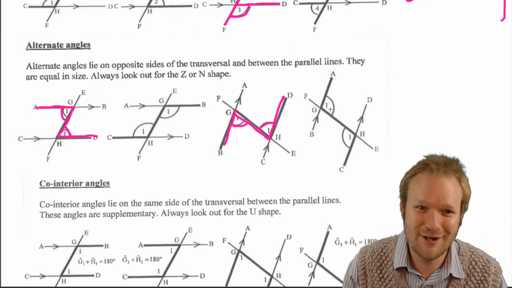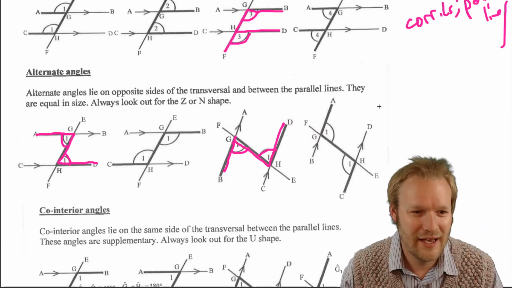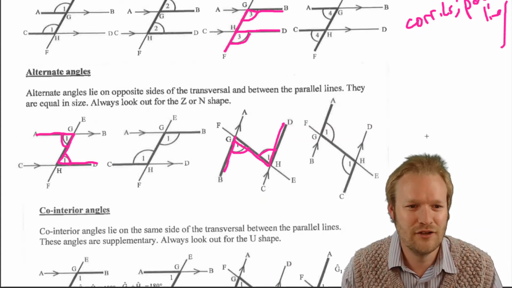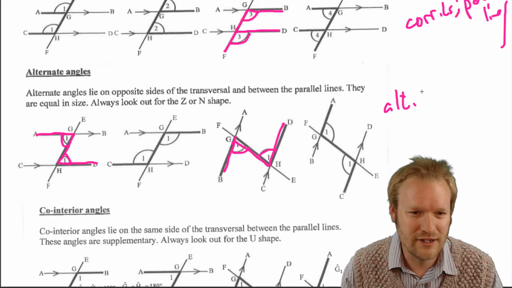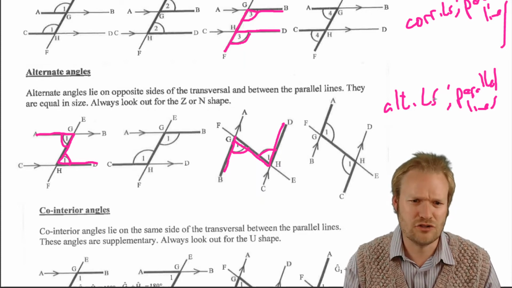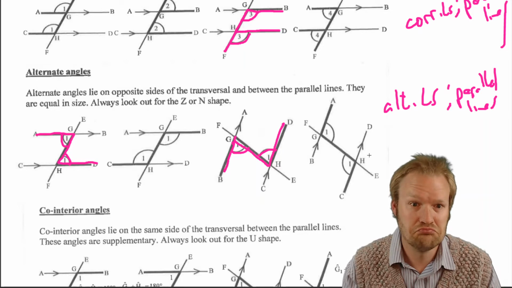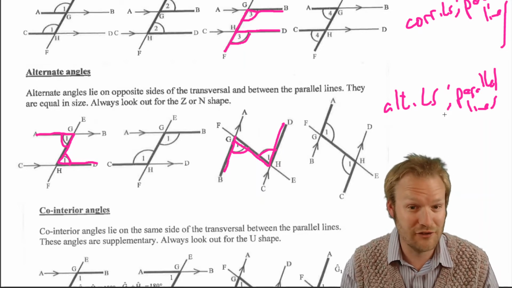2 questions embedded in one again. Alternate angles, happy or not? And why do you think when we write our reason, alternate angles, we have to write this parallel lines part? Why can we not just write alternate angles and not write the parallel lines? Okay, interested to see what you said on that.